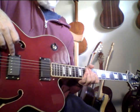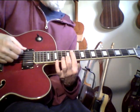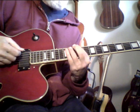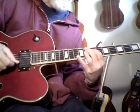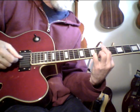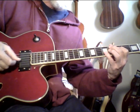Because like I said, I put the back pickup low to bring out the tone in the front low. You can raise it up. It's still going to sound good on both pickups. But yeah, these are real nice guitars. I think I've got 2 or 3 of these. One of them I'd like to keep.